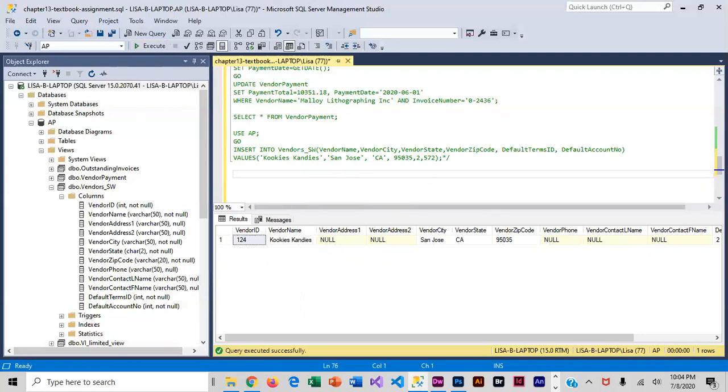And for our final updating task here, the boss wants us to remove the IRS from our vendors list in the Southwest. So we are going to be using our Southwest view to actually delete a vendor.